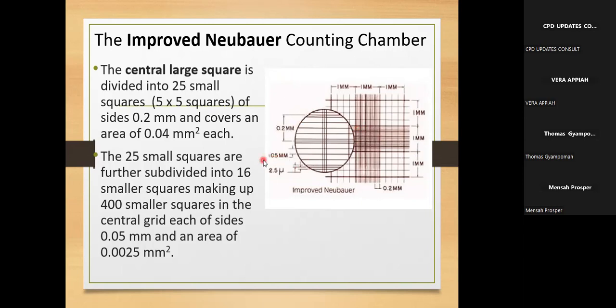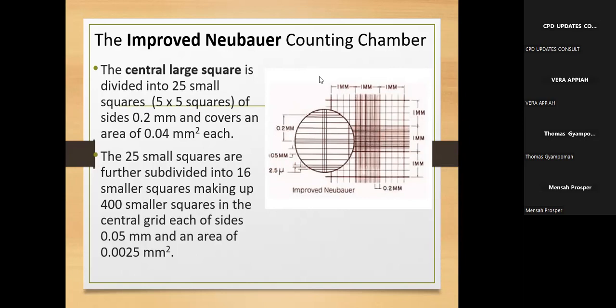Even this one is wrong. This is 0.05. I want you to get these things once and for all. So the smallest size here is 0.05. What would be the smallest area? The size is 0.05. Julius, you are now correct. So what will be the area of the smallest square in the center? 0.0025. Very good.